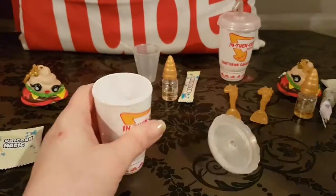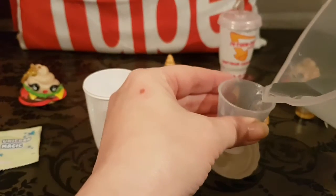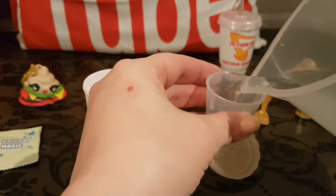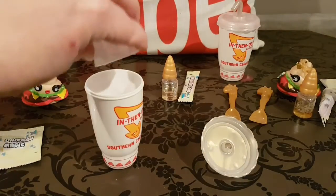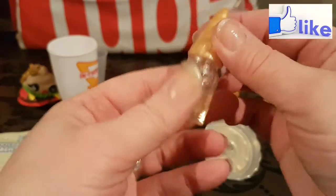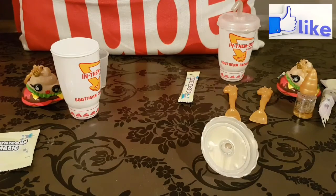Oh, we will use our new measuring cup and put 2 of these 15 milliliter waters into our Poopsie. I'll just go under this time because I went slightly over. We will put in our magic scent. I will just use my scissors to open this. Again, guys, if you are going to be using scissors, please get an adult to help. They can be very dangerous.